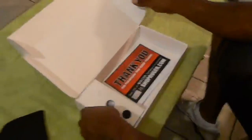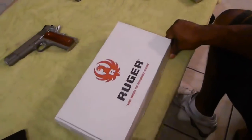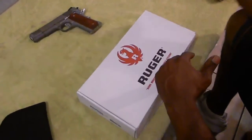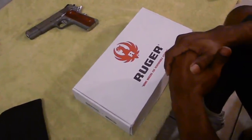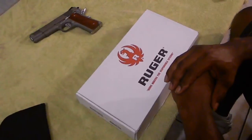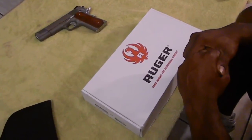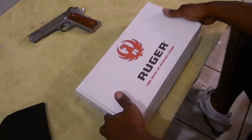I don't understand why they have it, and I'll tell you why. Going back to the cardboard box here, I've noticed this is a cost-saving measure, and they pass the costs on to you. Now, my friend just bought a SIG 229, and his came in a cardboard box pretty much similar to this one. And they did not pass the savings on to him, I'll tell you that right now. They really did not, which kind of sucks. All right, now moving on.